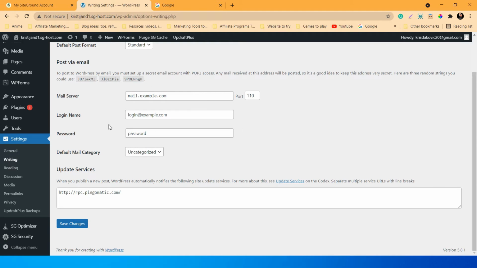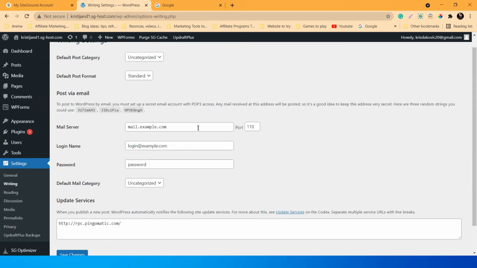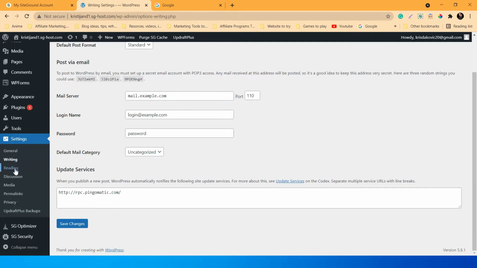Under Writing, still in settings, we go underneath here. This section is only for email. This is mostly for those old types of emails that you need to forward through. If you want to use your WordPress and your SiteGround hosting to send emails, I wouldn't recommend it because it's so old. It doesn't have many features, you are limited, and overall it's not a good service. It's just there. But if you want to try it out, sure, be my guest. For me, it's no good at all.